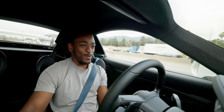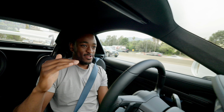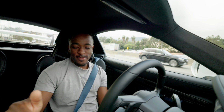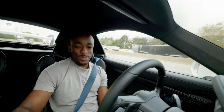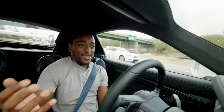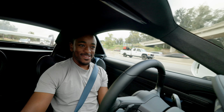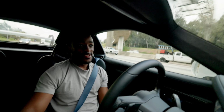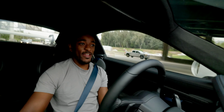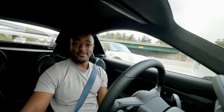Normally, I'm the type of guy to, when I get a car, have it in maxed out Sport Plus mode 100% of the time. I've barely put the transmission mode in Sport. I barely put the exhaust valves open. As is, without changing anything, it's really intense. Sometimes that's good, sometimes it's not so good. But we're gonna see how it fares as we start our 350-mile journey right now.